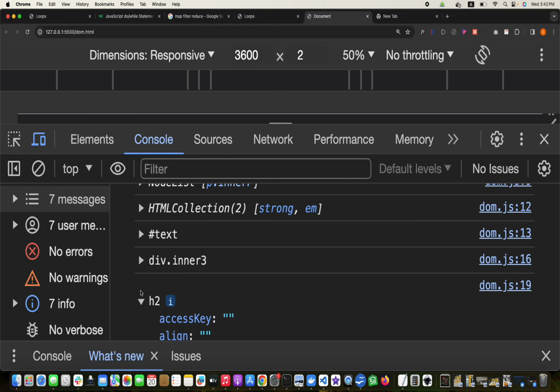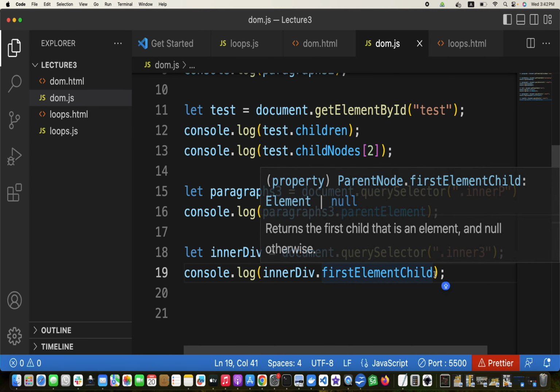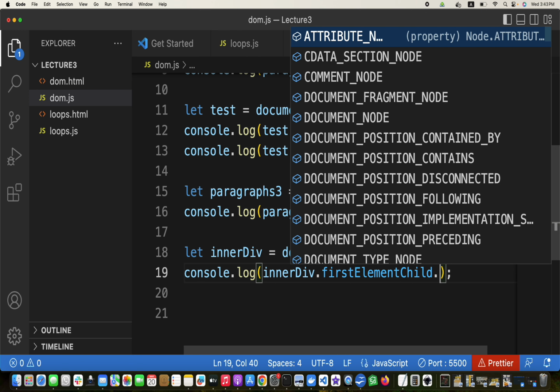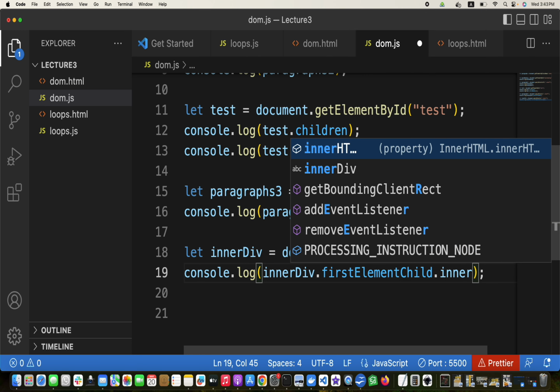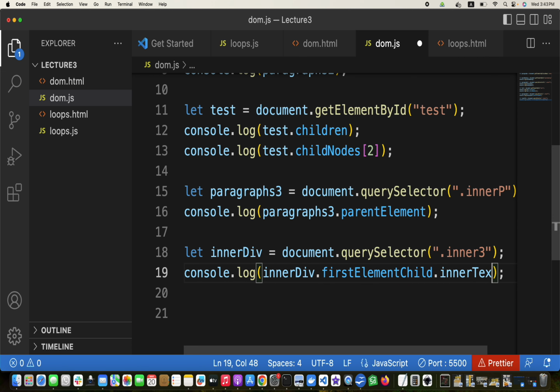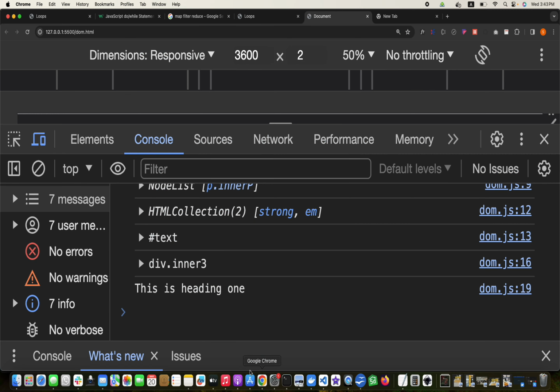So it's h2, whatever. Or if we need to check its inner text, this is heading 1. Okay, is it clear?